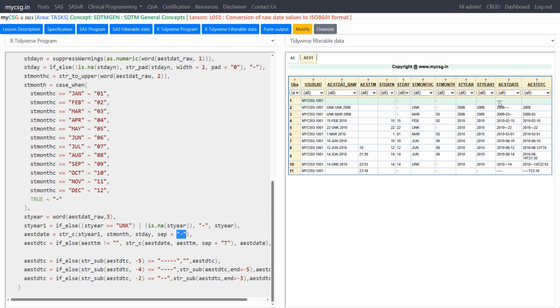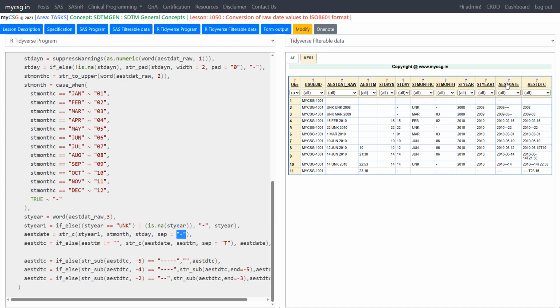So a total of 5 hyphens are present here: 3 correspond to the 3 components and 2 are delimiters in between those. And then similarly, we are concatenating all the other values. So we have the date in ISO 8601 format, at least partially. We will have to do some post processing that we'll see in the next lines.